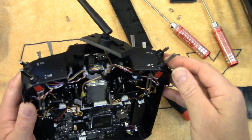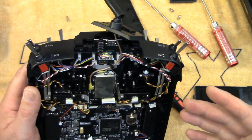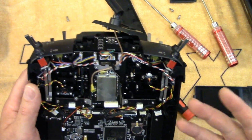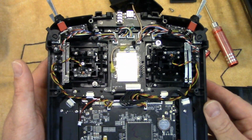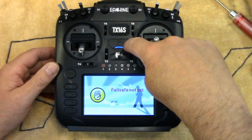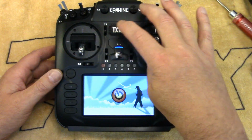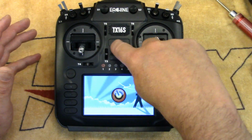And on my RadioMasters, I've switched the momentary and 2 position around because I used to fly with Spektrum and JR where they're reversed. I've got separate videos on that though. But all in all, it's a RadioMaster. Let's get it back together. The switch sticks a bit. It's not bad, but yeah, it sticks every now and then if you hit it the right way.